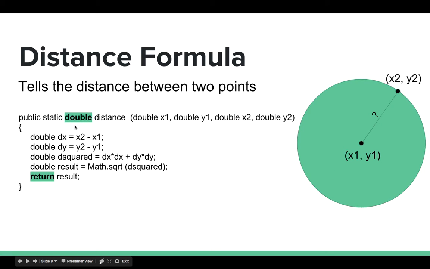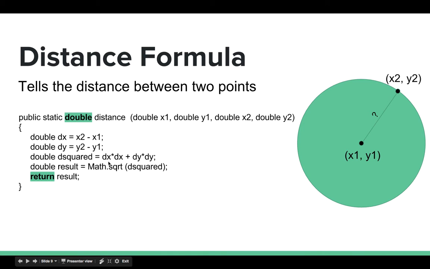And then I highlighted over here, this is where we normally put void, but we're putting double because we're going to return the result. And in their equation that they did in the book, result is really the radius. So it has 4 inputs, and notice they go in x1, y1, x2, and y2 order. This is dx, which I think stands for delta x, so the change in x. So they're doing x2 minus x1, y2 minus y1.